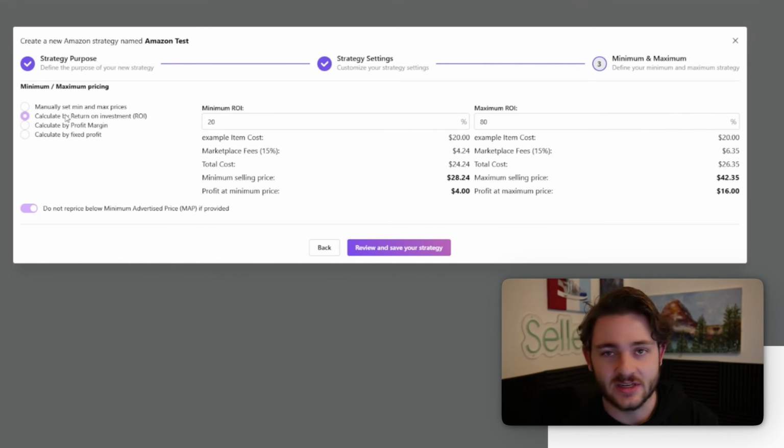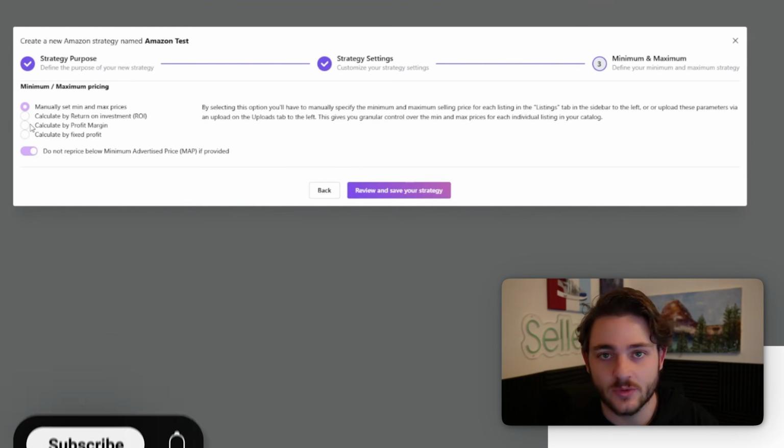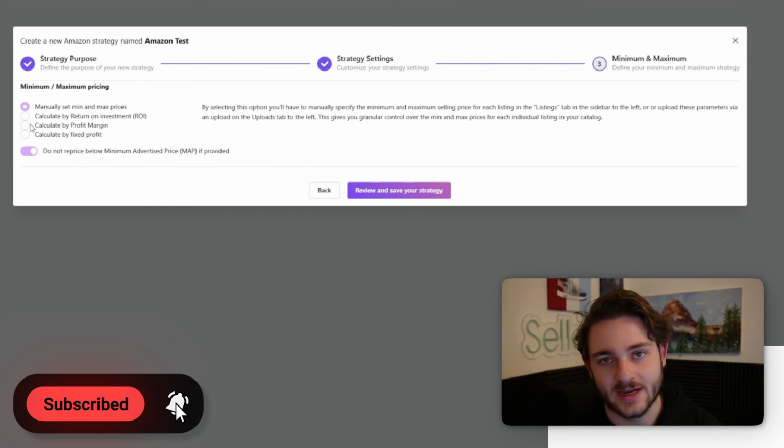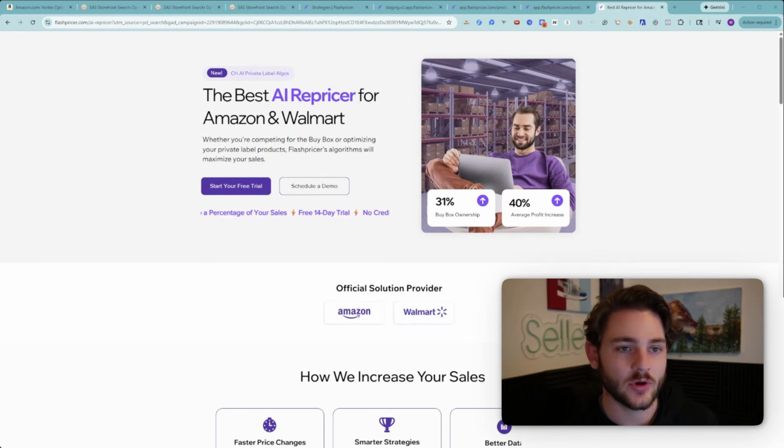So if you're just selling a ton of stuff and you're not super restrictive on what you want it to sell for, I see this making total sense. But if you're buying things that you have a lot of inventory on, do the quick homework. It takes you 30 seconds to figure out where to set that minimum and max, and it can make you a lot more money if you set a smart min.